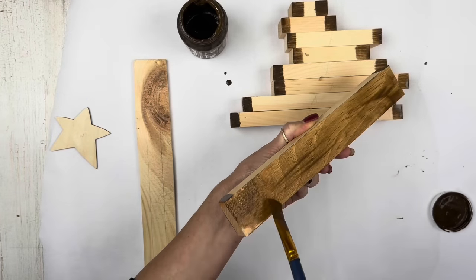And then the last thing I want to do is take some of this glitter dust. I'll have a link down below. I get it off Etsy. It's just clear with a little silver shimmer in it, and I'm going to shimmer the whole thing. And that makes this project complete.